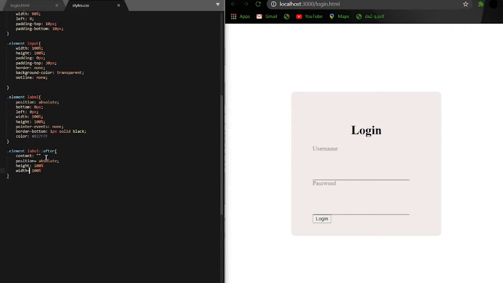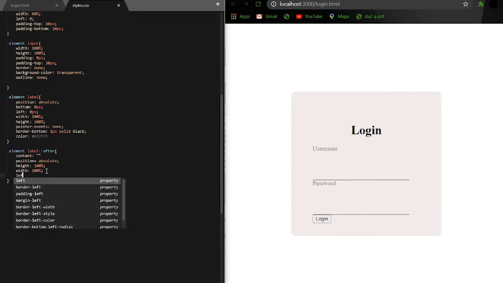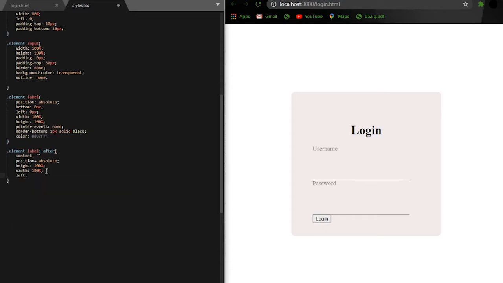It's not equal to, it's actually colon, right? Yeah, width of 100%. And then I'm gonna give left. So left is 0 pixels.